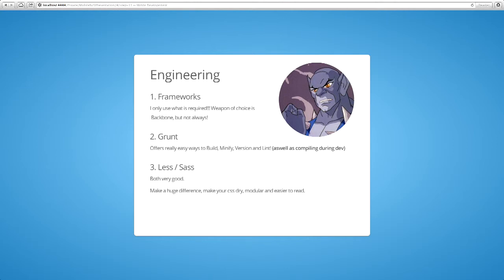Grunt. Does anybody here use Grunt? Yeah. Grunt is absolutely brilliant for this sort of thing. If you're trying to tie together all these brand new features, Grunt saves your life. It performs a really great build process for you while you're working with Less or Sass or anything like that. It helps you while you're working. It's an absolutely invaluable tool. And if you're not using it, I very, very much recommend that you do.